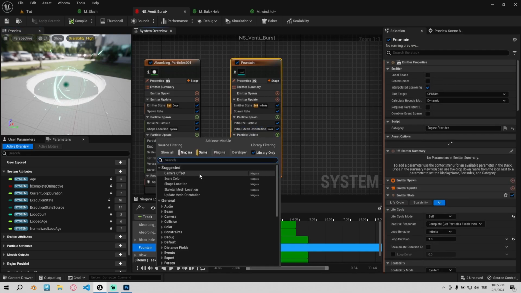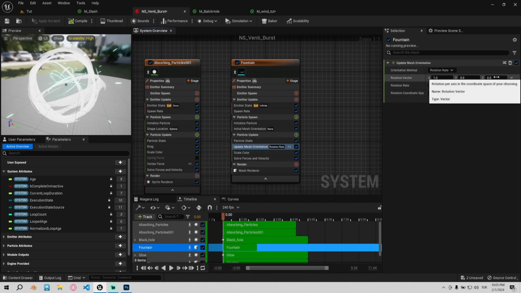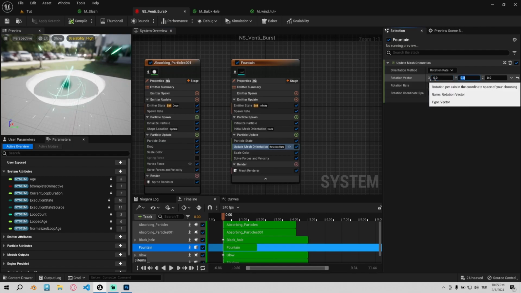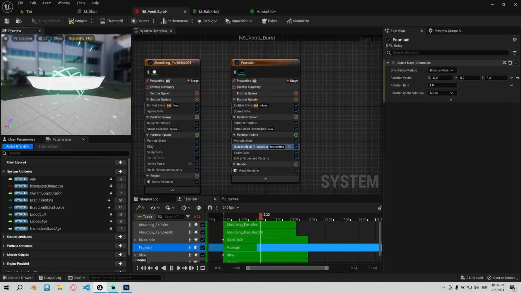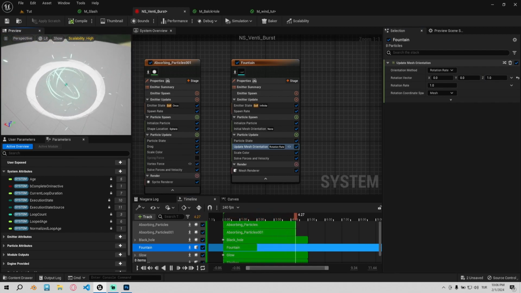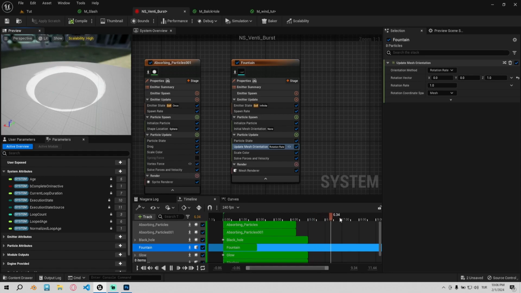Then what I have to do is updating my mesh orientation, which is the same thing. Just put 0 on all the x and y axis, then press 1 and put 1 in the z axis. So voila, you have rotating sphere, rotating winds, but they are not looking like wind because wind is translucent and our wind is not.